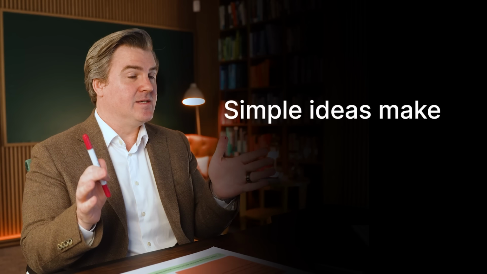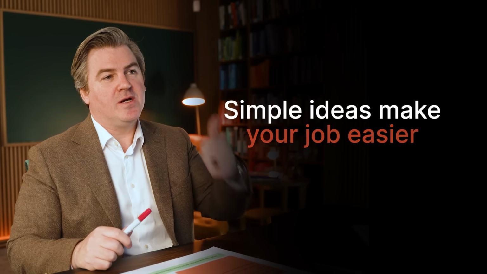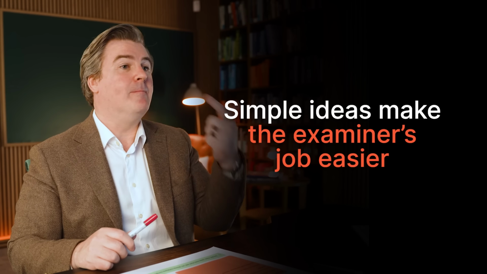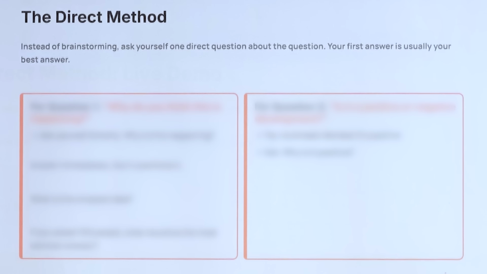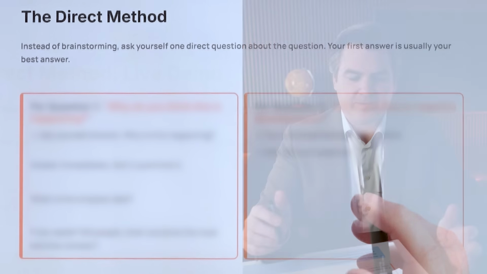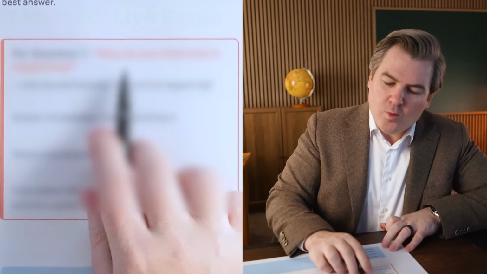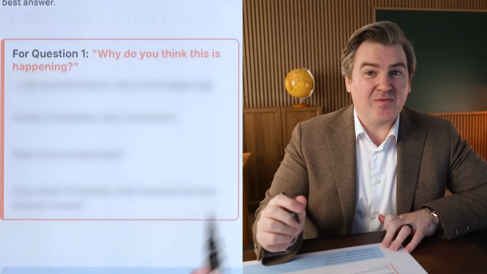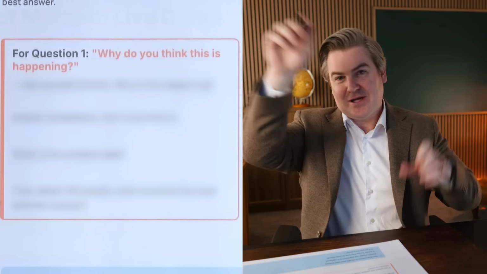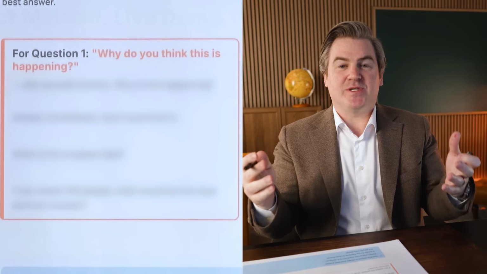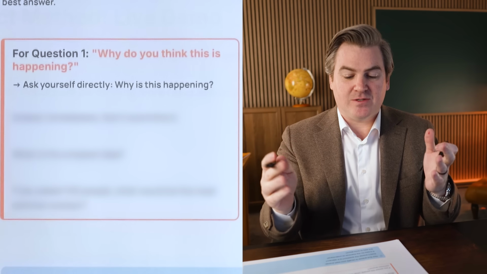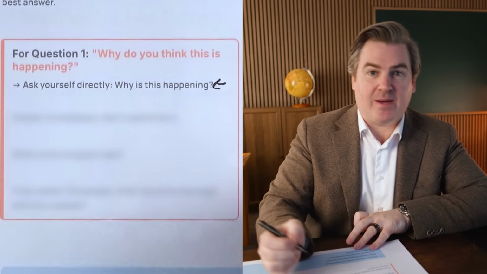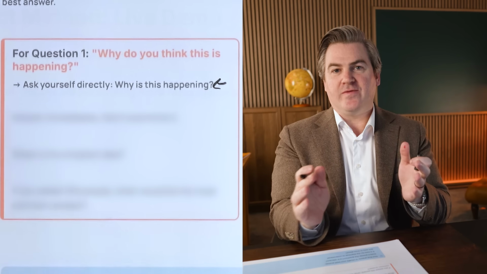So simple ideas make your job much easier and the examiner's job much, much easier. So just use simple ideas. Instead of brainstorming, we developed a different technique, a much simpler technique called the direct method. So let me show you. Why do you think this is happening? Instead of writing a bubble and lots of arrows, just ask yourself directly that question. Why is this happening? That cuts through all of the complexity.